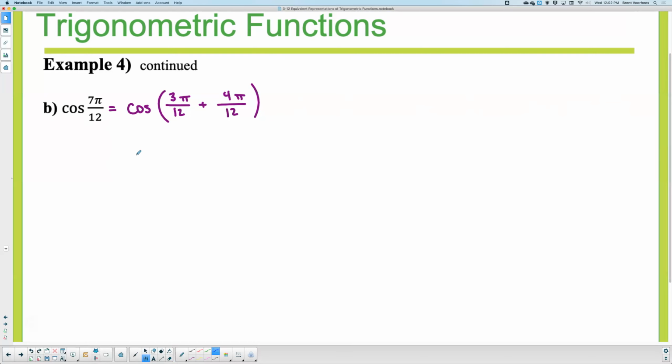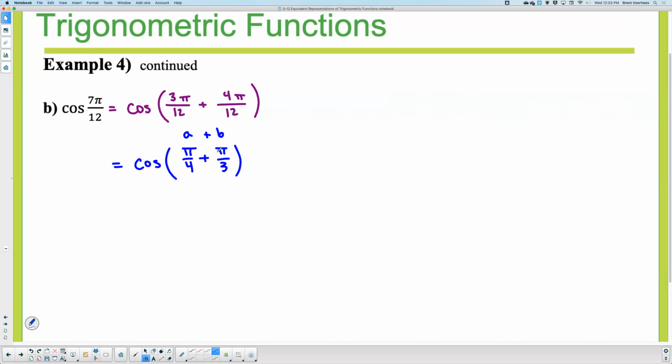So what does that mean? My formula, this is my A, this is my B. This will simplify first. I'm going to simplify and then we'll type it into the formula. 3 goes into 12 4 times. 4 goes into 12 3 times. These are our values on this problem. Sorry, this is A, this is B. I shouldn't have done it right there because those weren't simplified. Let's look at it this way.